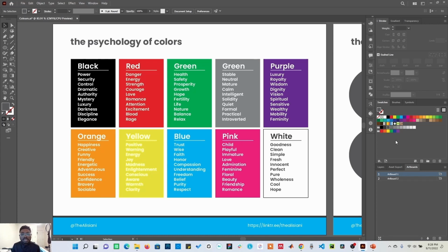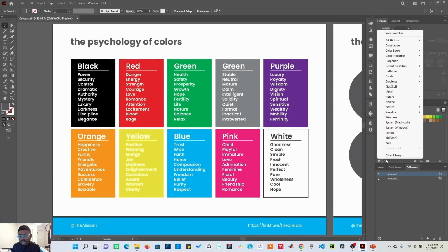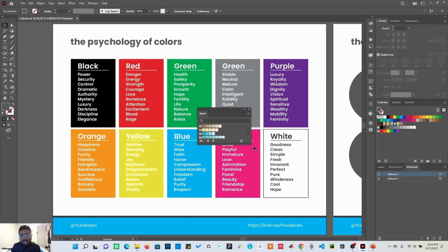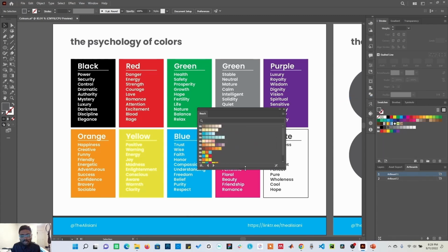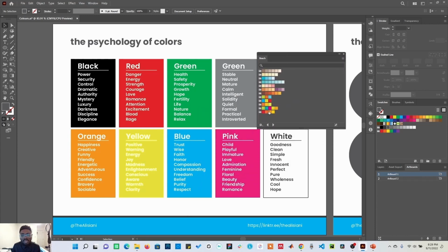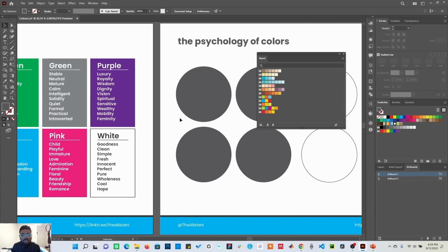Let's say you get a job that is under agriculture or real estate, food, jewelries, royalty, and then you don't know what colors to use. You could actually go to this particular icon here, the swatch libraries. Once you click on that, it will give you a range of different swatches that you can use. If you click on beach, you will see all the colors associated with beach. So with this, you could actually see the colors that you can work with, and you can click on any object and select any of these colors here.